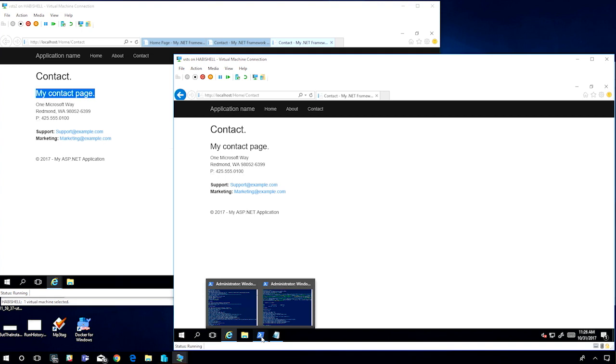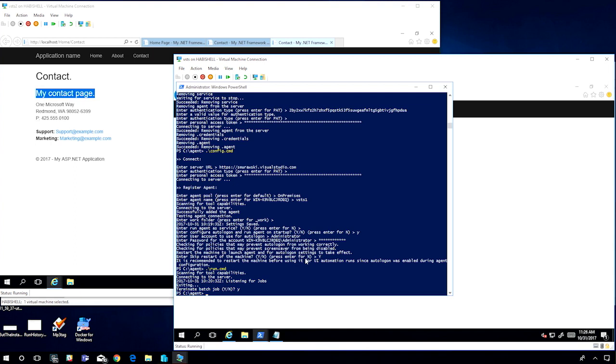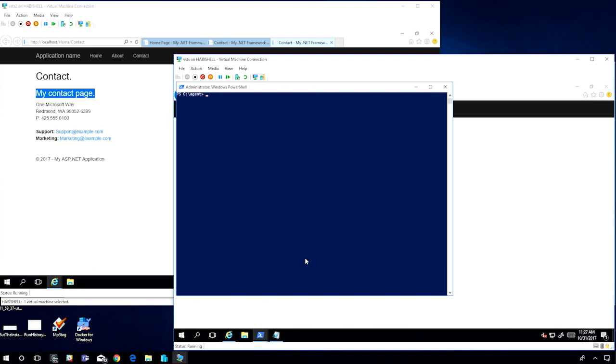The last thing that we're going to walk through is adding in a local build agent. So what if we don't want to build in Azure? What if we want to build on-premise but control everything through our hosted VSTS instance? Well, we can do that too. So I have a build agent all set up and configured here, and we can run that either as a service or on demand. And we're going to just run it on demand. And so it's going to take a look at my machine, make sure that it's current and what tools are installed. I have Visual Studio installed here so it can build Visual Studio projects. And then it begins listening for jobs.